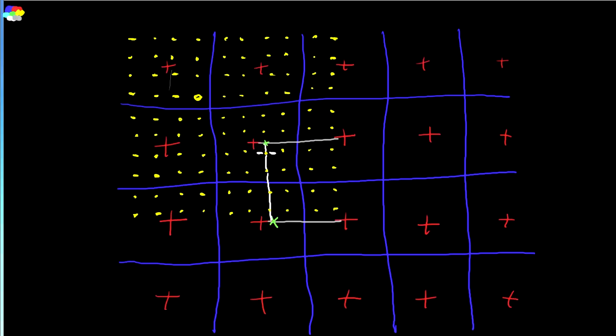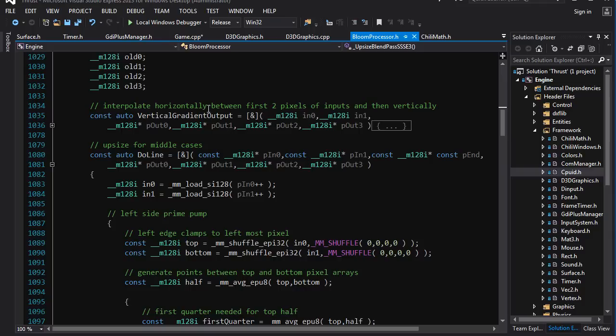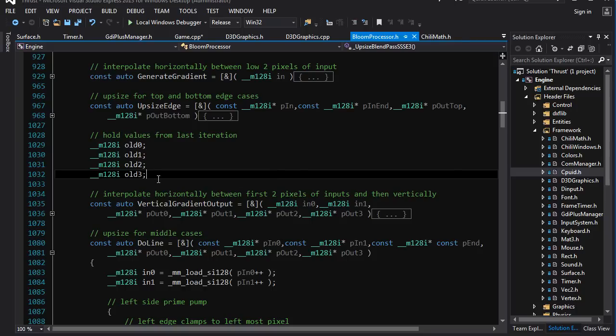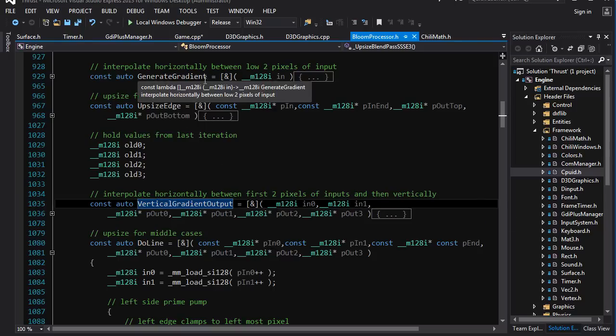Horizontal interpolation, we're going to reuse the generate gradient function, the lambda. But for the vertical part, we're going to use vertical gradient output, which calls generate gradient.